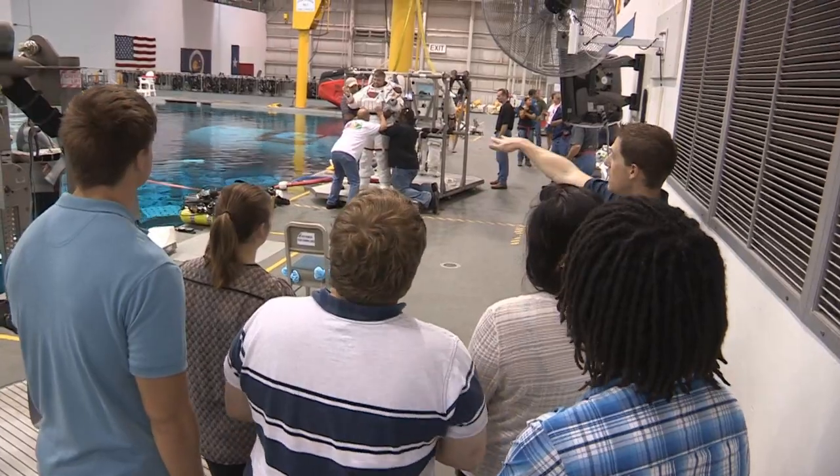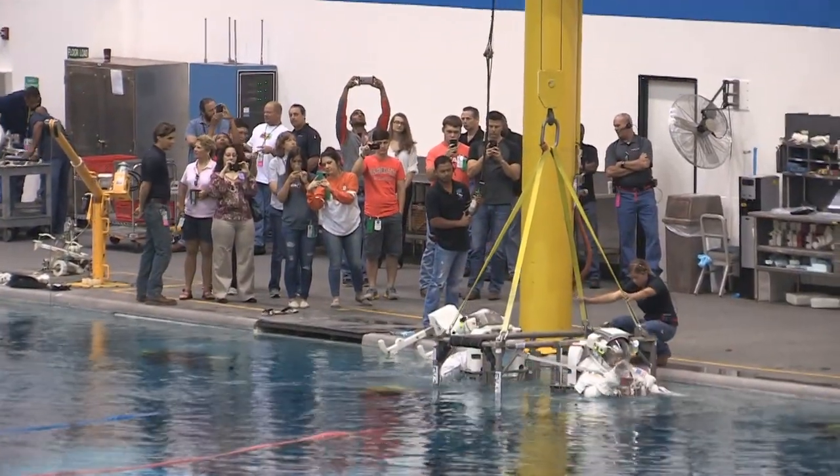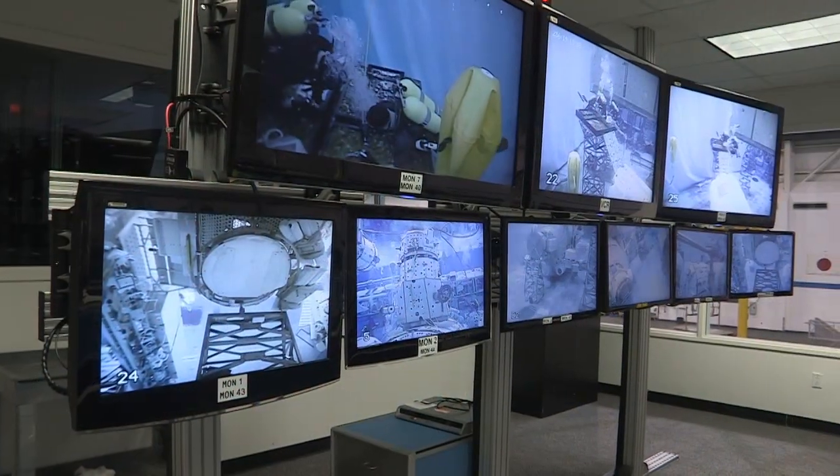These are intense challenges for these students. How do you actually test them? When the students come here to the MBL for what we call a test week, we treat them just as if they're the engineers here. They go through a test readiness review with the safety board at the MBL. Our professional divers will dive with the tools, and the students act as the test conductors. They conduct the dives and do the real-time communication with the divers while they go through the simulations. So they get the full experience as if they were working here as part of the NASA team. Yes, this is a real-world experience for them.